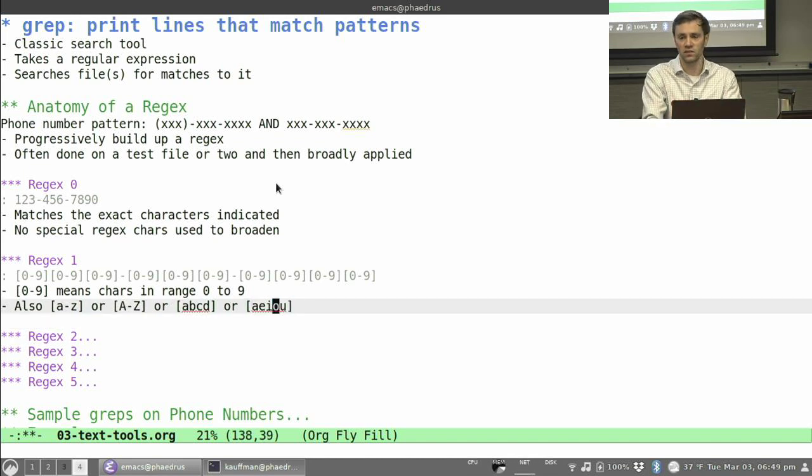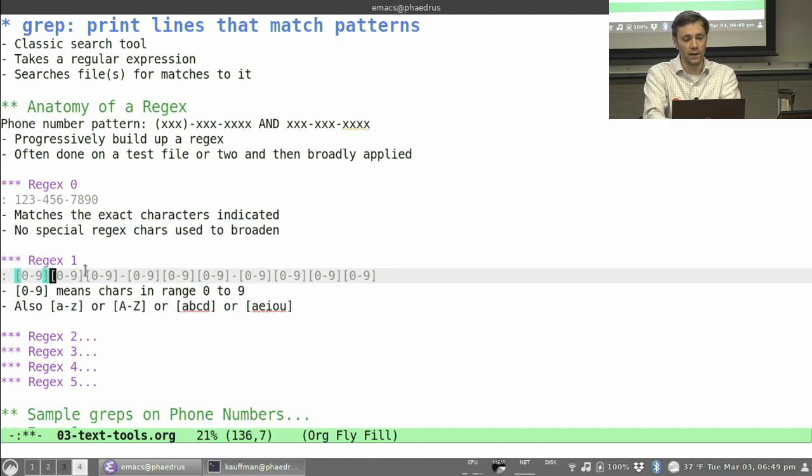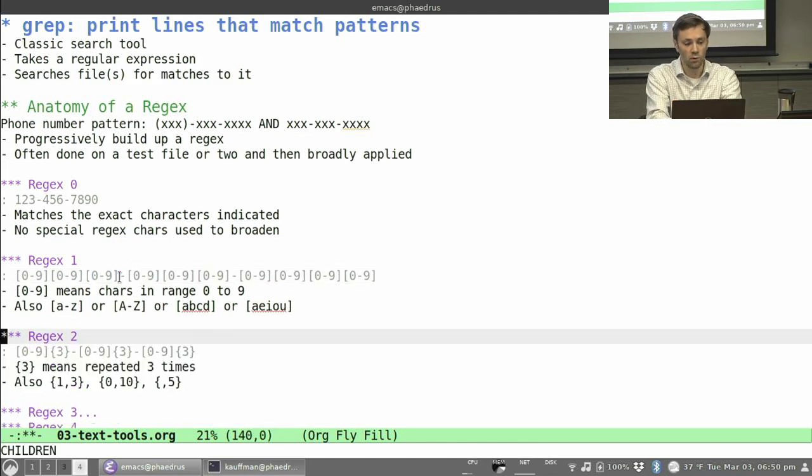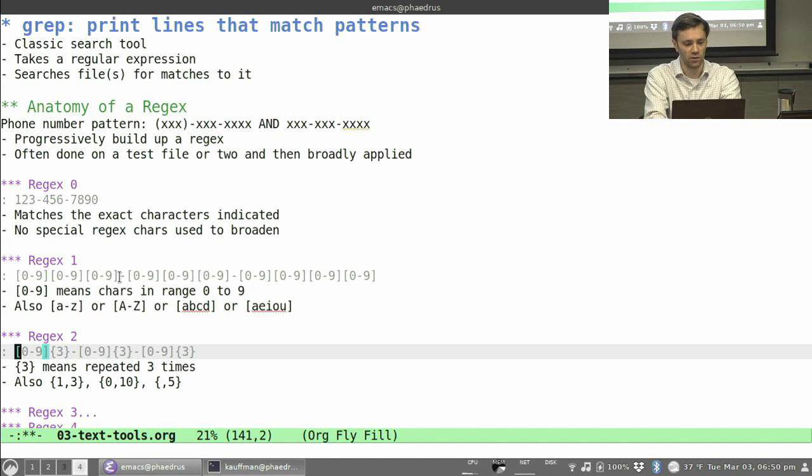And to get some replicas, then you either have to be verbose and say 0 to 9, and then another 0 to 9, and then another 0 to 9, or you have to figure out the syntax to say this thing, but repeated. And that's our next level of complexity, to say, like, here's one character, could be anything from 0 to 9, but it must happen 3 times.